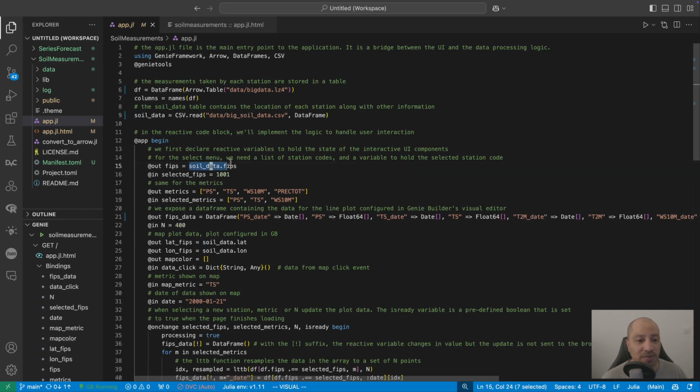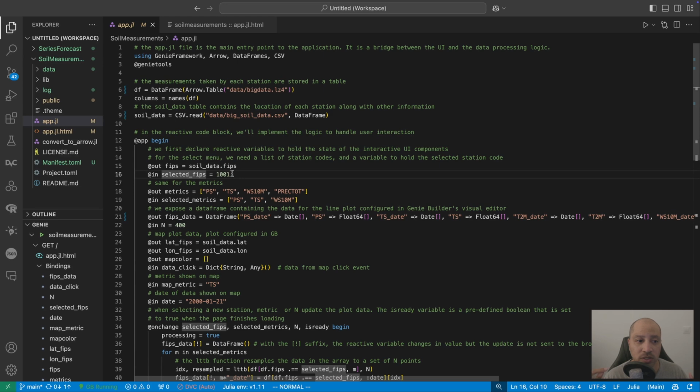So we push this vector that contains the list of area codes, and then we also define this variable that's tagged with the in macro, which will be an input variable that can be modified in the browser and in the Julia part. So we declare this variable as an integer that will hold the value that's selected in the menu. Okay, so now we have these two state variables, one for the list and this other input variable for the selected value. We can also define what we call reactive handlers in order to enable interactivity for the app.